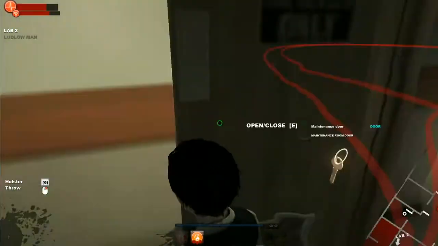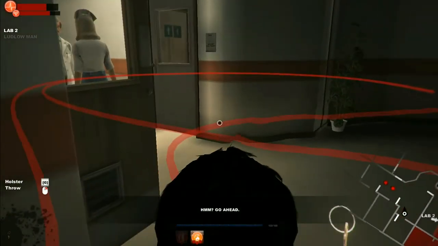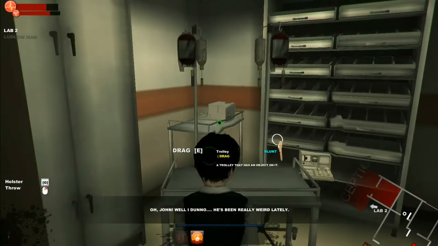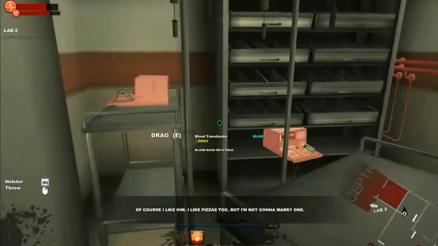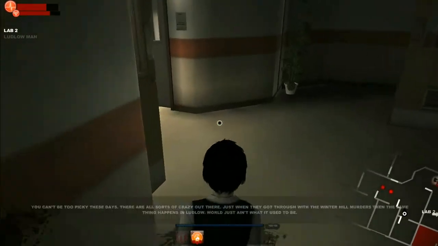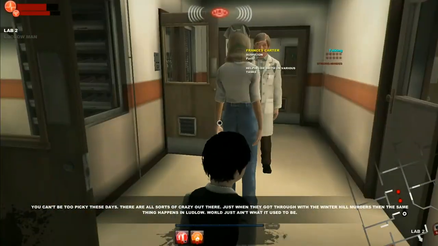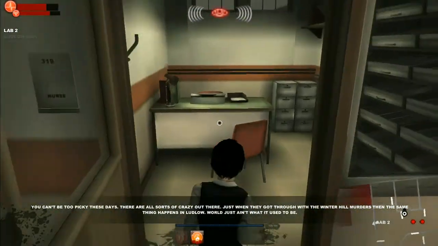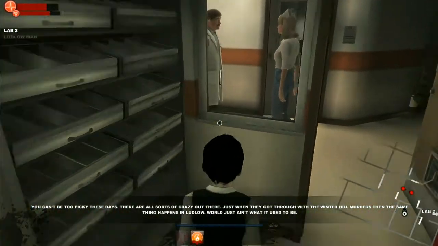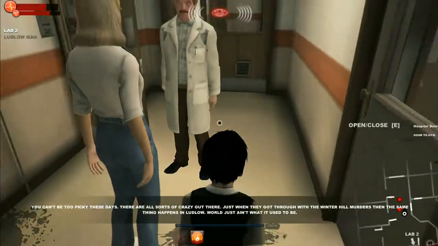Hey, I've been meaning to ask you. Hmm? Go ahead. How are things going with John? Oh, John. Well, I don't know. He's been really weird lately. But you like him. Of course I like him. I like pizzas, too, but I'm not gonna marry one. You can't be too picky these days. There are all sorts of crazy out there. Just when you got through with the Winter Hill murders, and the same thing happens in Ludlow. World just ain't what it used to be.